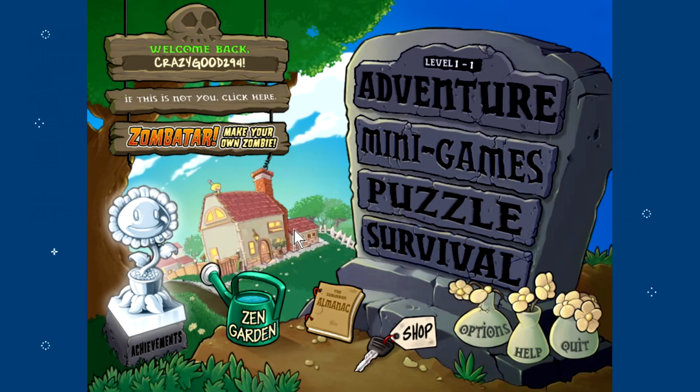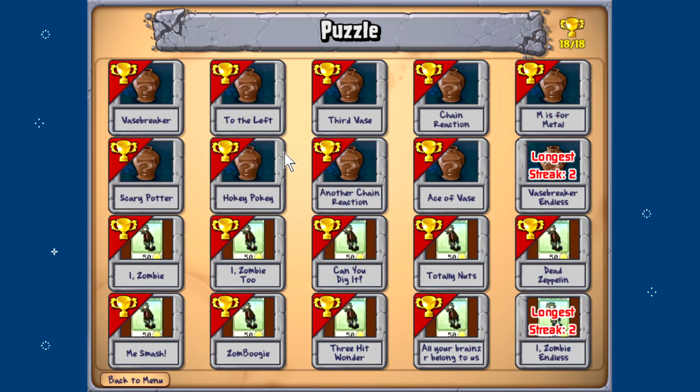Hey buddy, it's CrazyGuitar24 and welcome back to some more Plants vs. Zombies. In the last episodes, we took care of Vasebreaker. We did all of Vasebreaker in one episode and also checked out Vasebreaker Endless. Pretty nice. And in this episode, we will be starting on iZombie. Now, as you can see, it's already completed with the iZombie Endless having a streak of 2. Reason why is because I had like 2 failed recordings.